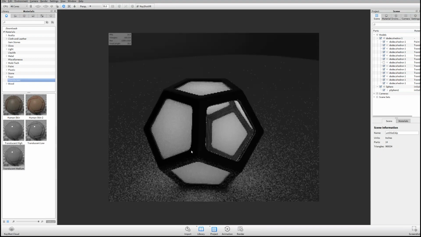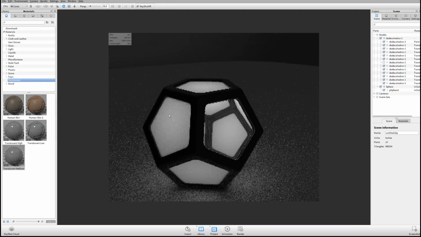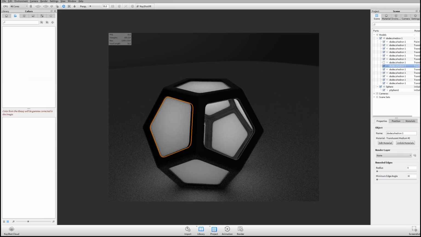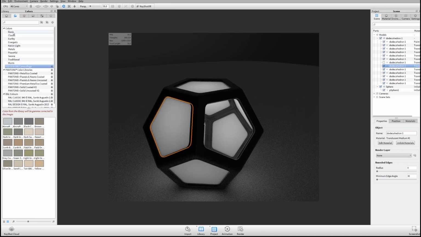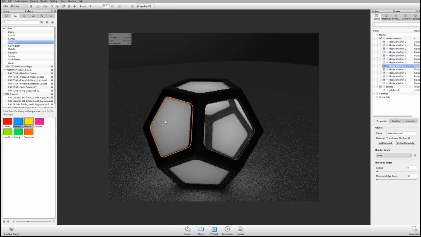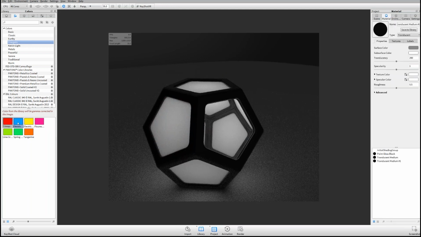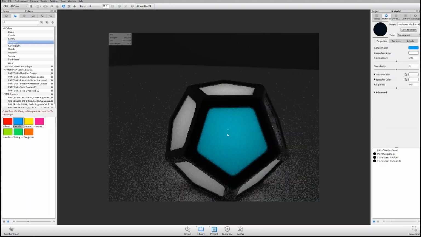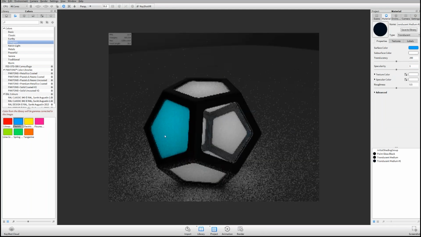When you start working with translucent materials and you want to change the color of those materials, right, so these are all like a gray material. Well, what I'll do is I'll select this part right here, and if I hit unlink materials, now I can make material changes to this part alone, right? And what I'll do is I'll go over to my colors tab, right? And let's get one of these energetic colors. And I can grab a color and I can drag it directly onto a material. Oh, didn't catch for some reason. If I double click on it, I can just drag the color over here to the color well, right? And so now I have a blue translucent material, right?